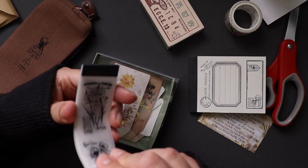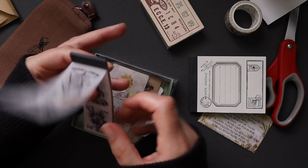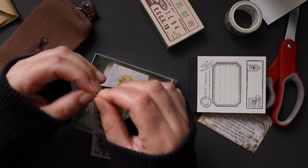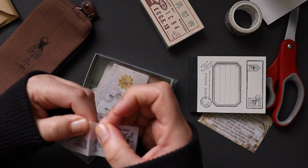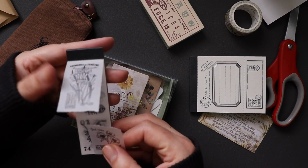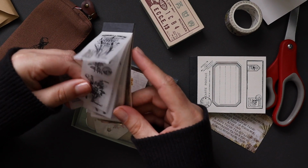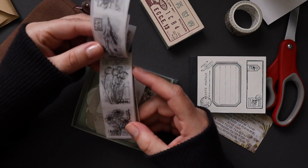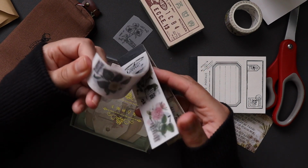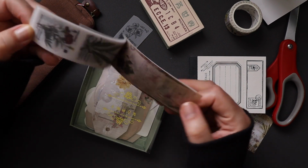And then, of course, this is little sheets of vellum that you can cut down. Again, I love anything that looks like stamps. These are perforated so that you can cut them into two. Okay, I didn't do the best job there, but it definitely is perforated. That's cool. These ones have numbers on them also. Oh, no, just some of them have a number. Oh, and I love when they do this. Okay, so like half of it is white, and then the second half has more of a colored background, which is beautiful.